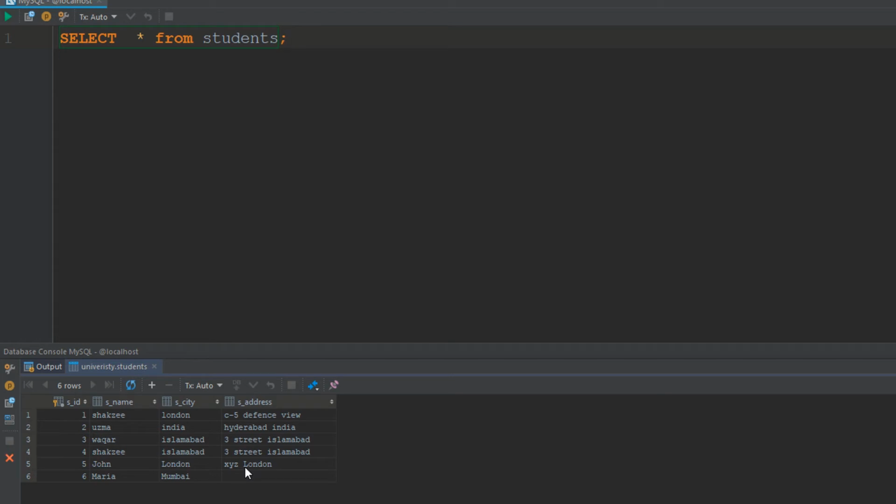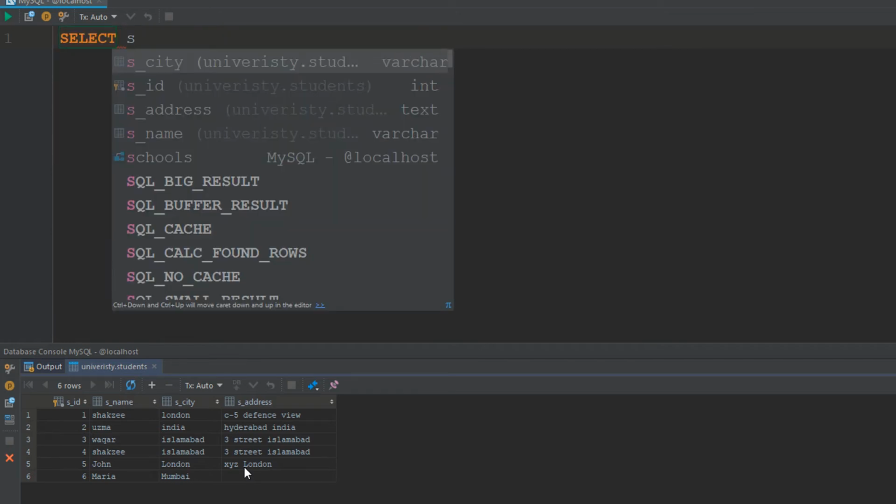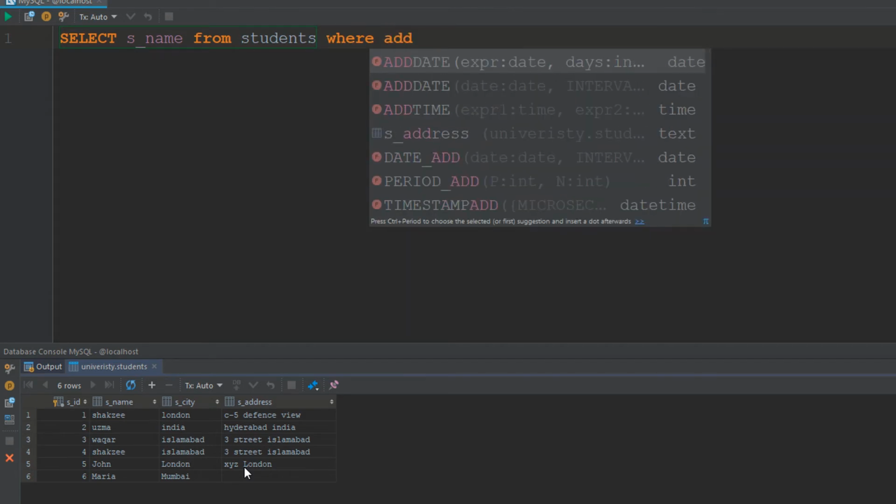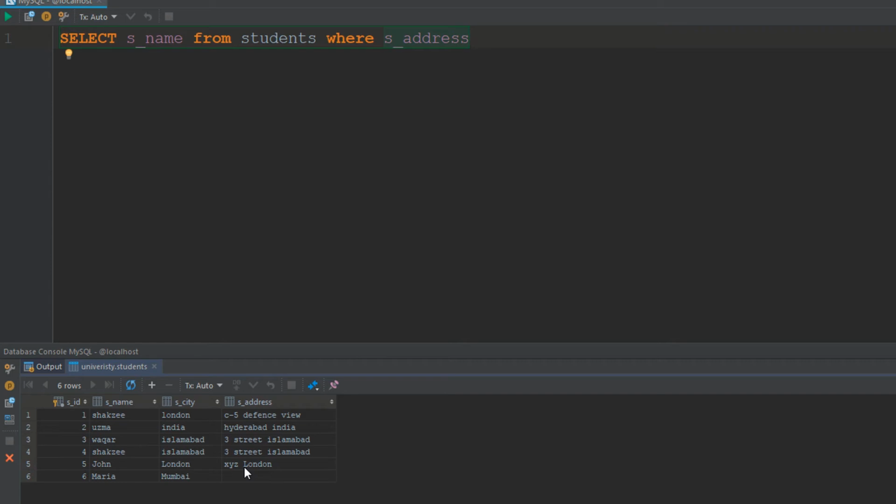Now I want to fetch the records which have the null value. Please show me, select, show me the name which has the null value, that means address, from students where the address, that means S address, is null.